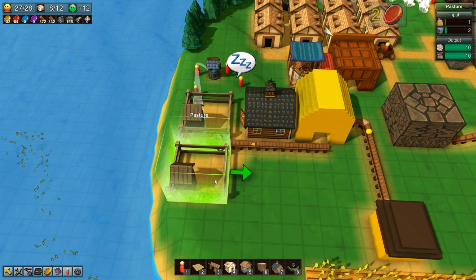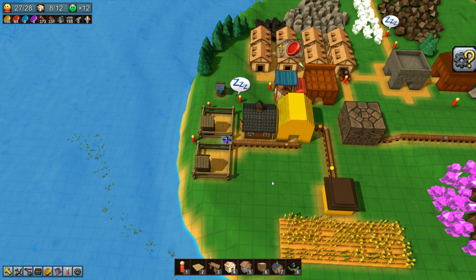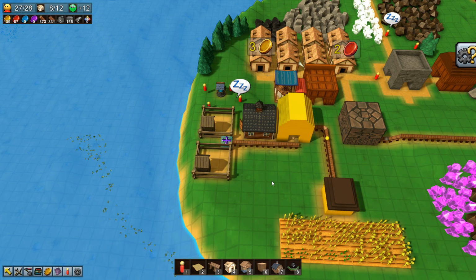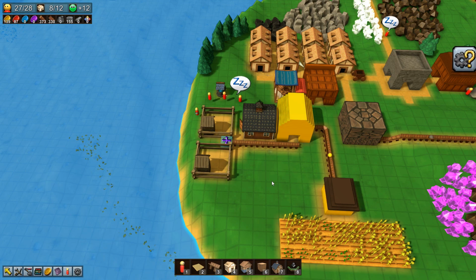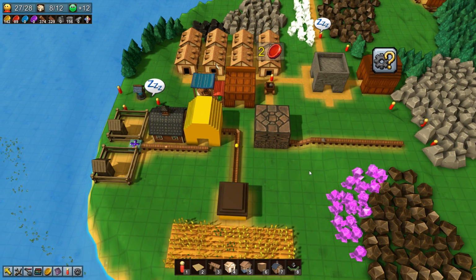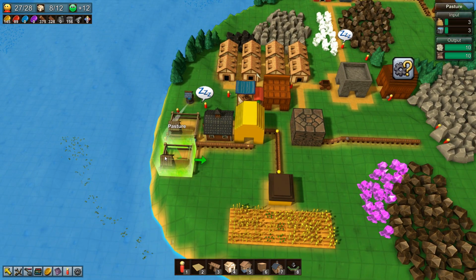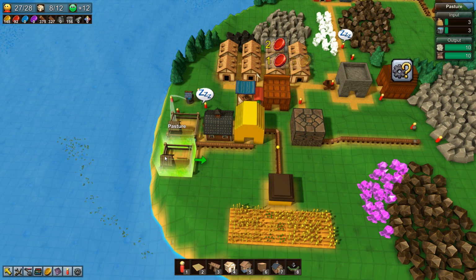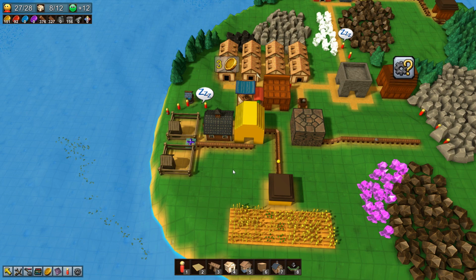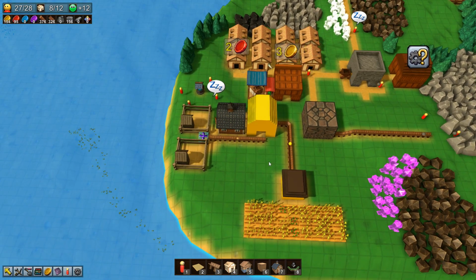This is now full, that is now full. So to make conveyor belts, we are actually going to need to have a couple of workshops set up here. Ooh, I put that pasture in a very bad place. Right, so let's see how we're going to do this.